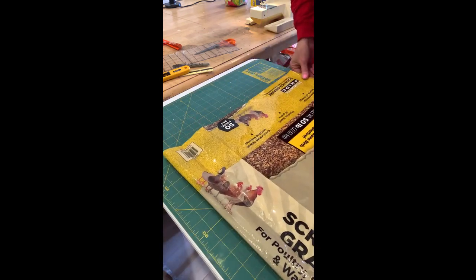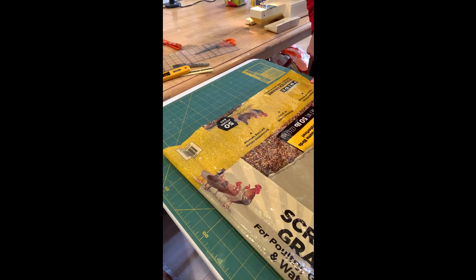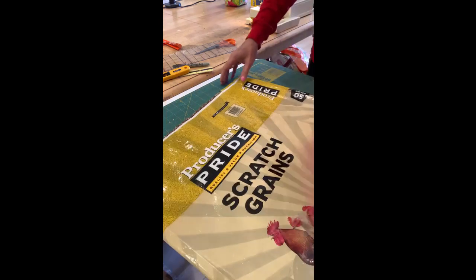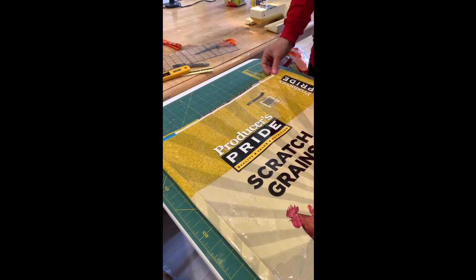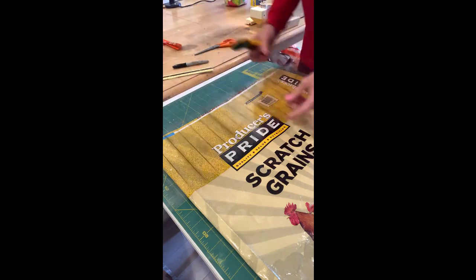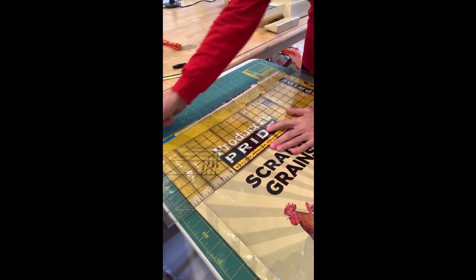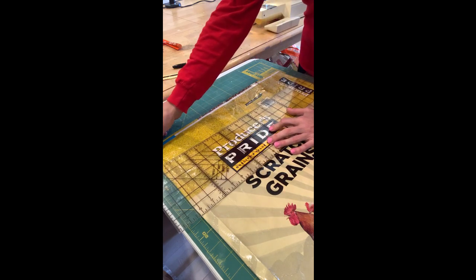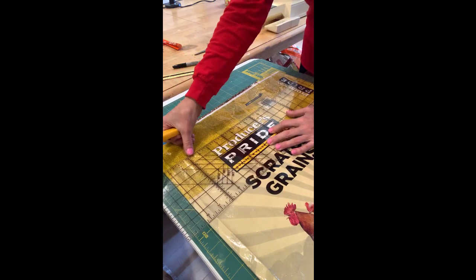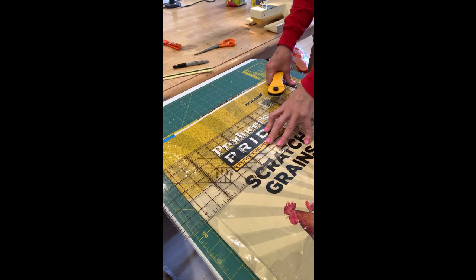This is probably one of the trickiest parts, deciding where you want to cut your handle from. So if I cut my handle from here and then I have this, it'll still show a little bit, but if I do like this, you know what? I'm going to cut from the top here, but for this one, I'm actually going to just do 3.5 inches because I would like more of this producer's pride to show. So I'm just going to go 3.5 inches, but most of it's not going to show. So a little bit's going to show.